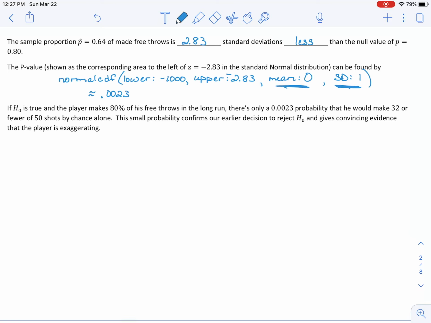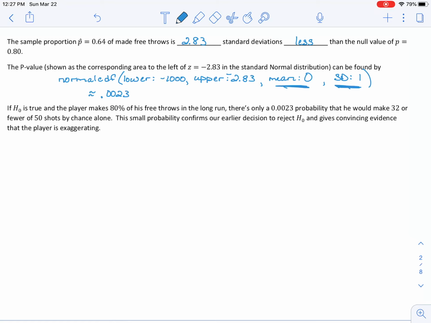So I just calculated the p-value. Again, if I'm using my z-score value, I need to make sure that I'm using 0 and 1. I screwed that up at first. We're still assuming the null hypothesis is true because you assume it until proven otherwise. So assuming that's true, and the player makes 80% of his free throws in the long run, it is really unlikely that we would get the p-hat value that we got, or something even smaller. If it's just chance alone, it could happen, but we're finding how unlikely it is. That's the point of the p-value, to find how unlikely that possible value could be.